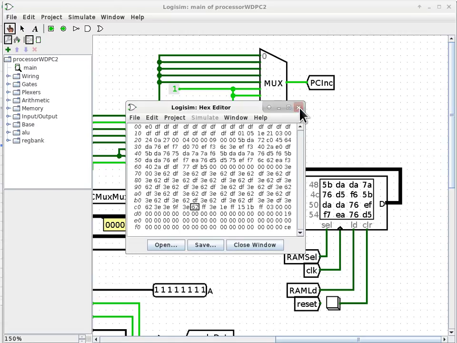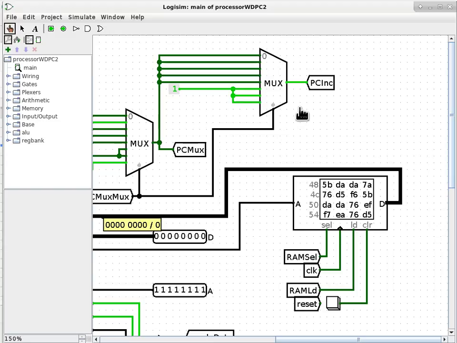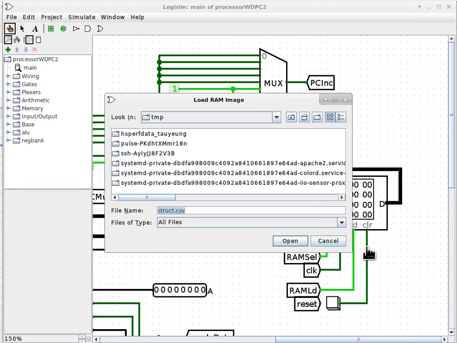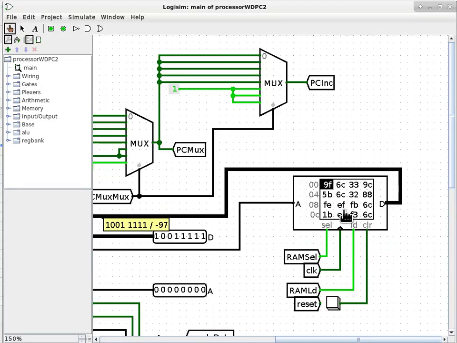Let's restart the whole thing. So do Control R. Oops, Control R. And reload the image again. And we take a look at the content.